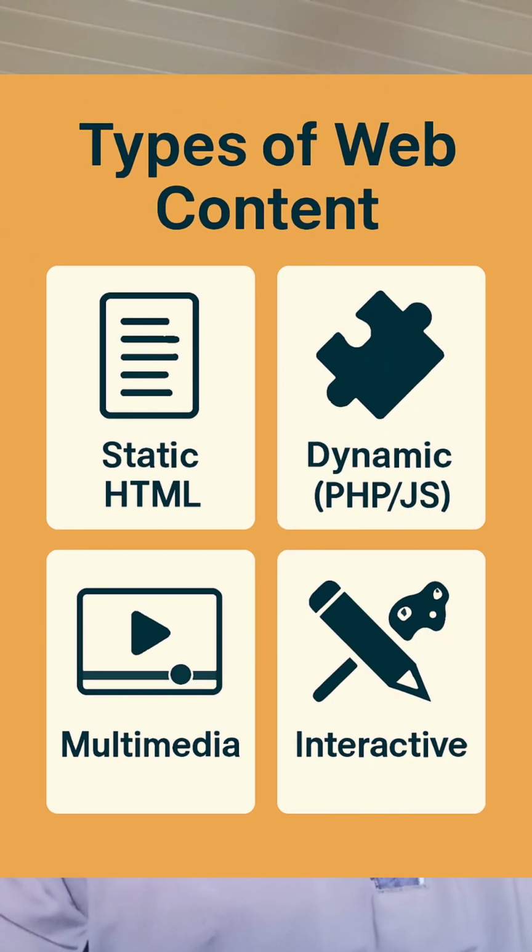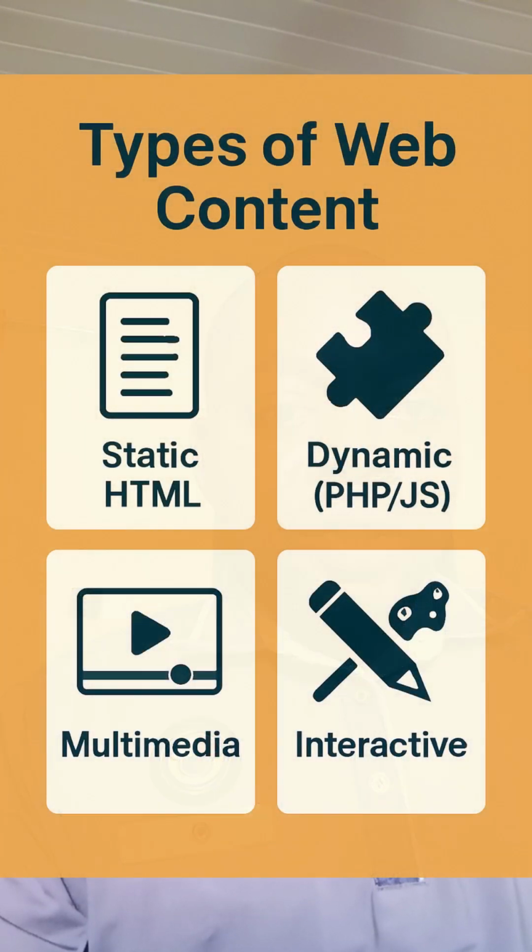Then we have multimedia web content, such as videos, audios, music, and even pictures. And then we have interactive content, like quizzes, forms, and live chats. These allow users to interact with the website or with the server directly by sending requests or sending data that can be sent into the database, connect with the back end, and store information there.